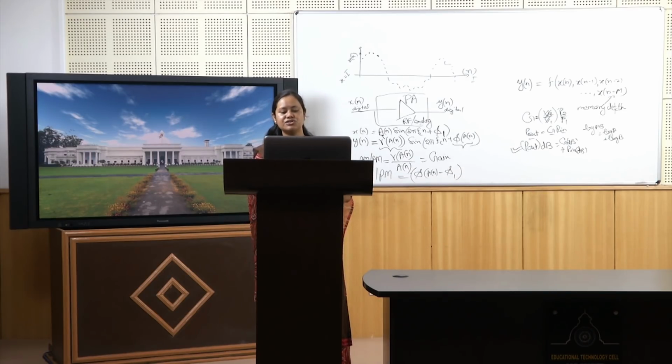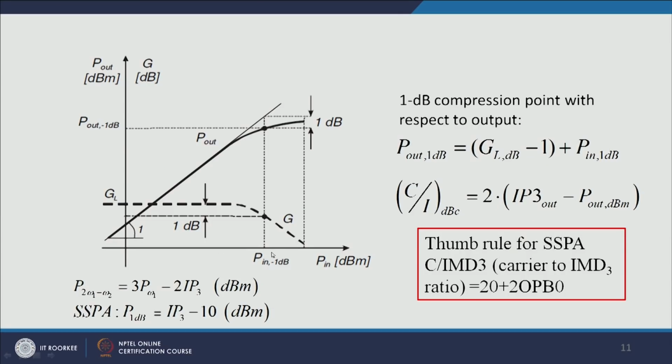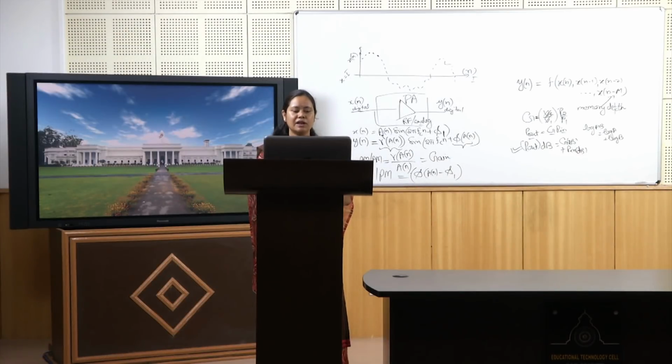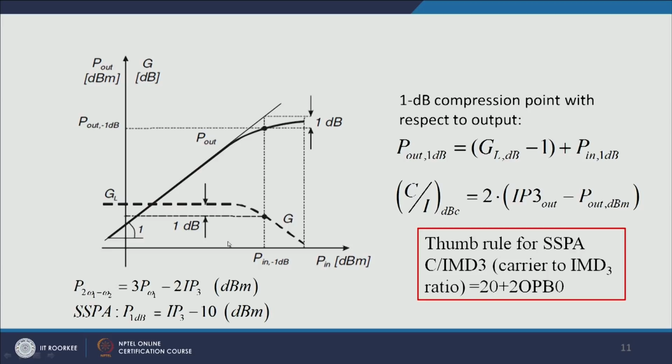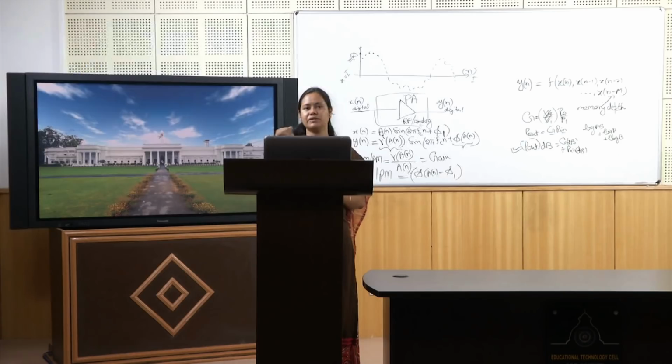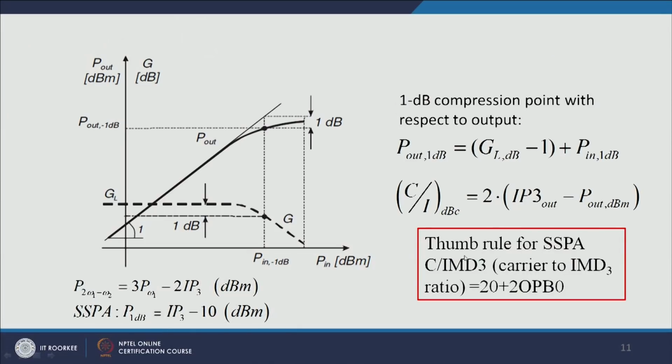Now, let us have a discussion on the output power back off. We have discussed that when we keep increasing our input power, our amplifier becomes saturated. If we drive our amplifier at some distance from that power, below the saturating input power, then we have a chance of getting lesser distortion. This is what we call output power back off, and I had shown you the figure where we can see the distortion level was less. So, it is interesting to note the C by IMD, this is third order intermodulation, for some particular output power back off.